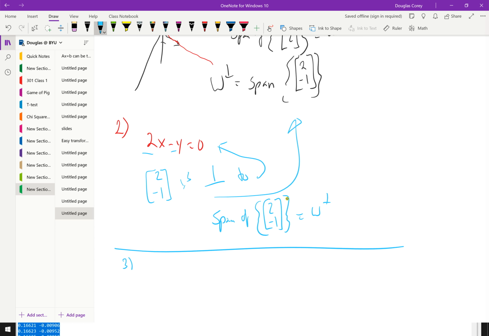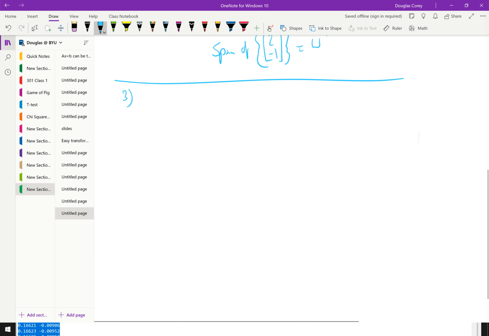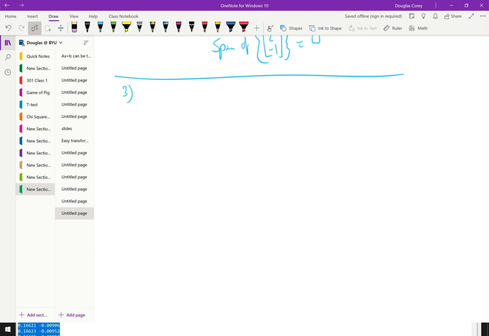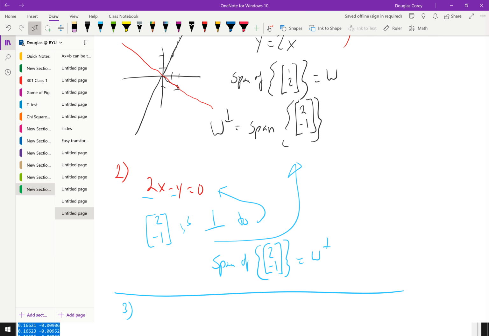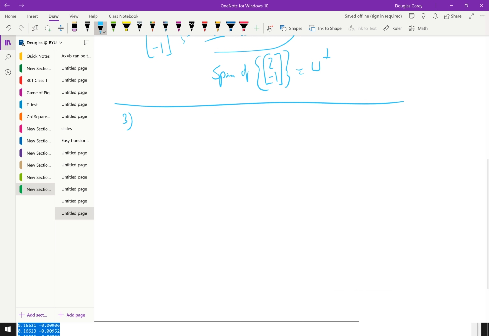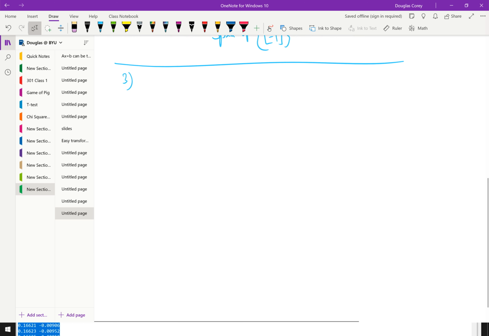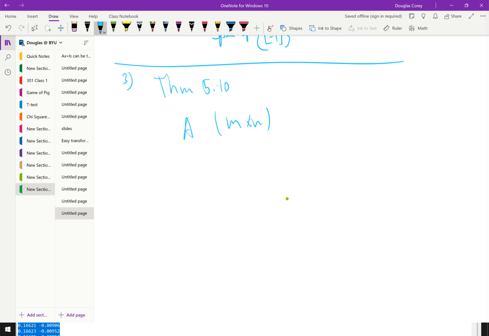Okay, how about solution number 3? This is the one that's much more general. We were only able to use some of these methods because we could easily draw it on a plane, or it was in general form. In general, we're going to end up using Theorem 5.10, which says that if I've got any matrix A, that's an m by n matrix, then, well, the key here is we're going to write W as a matrix A.